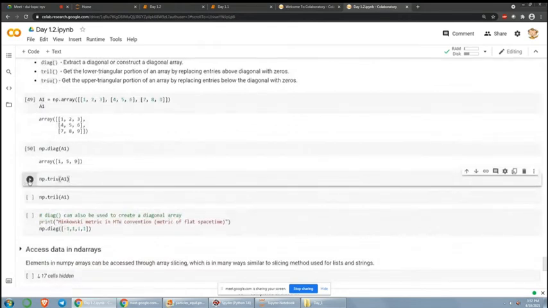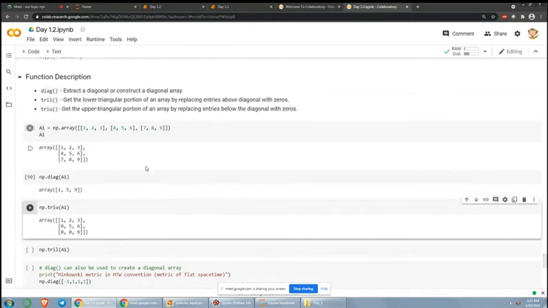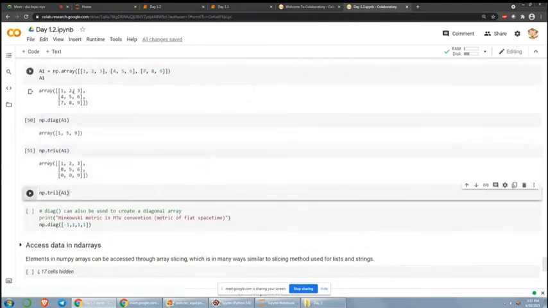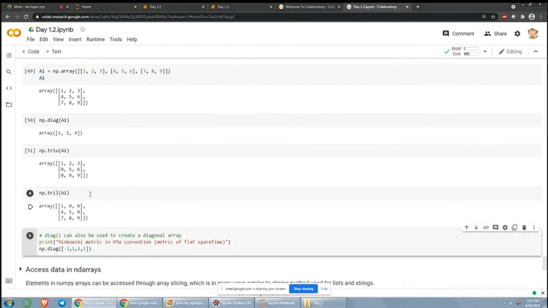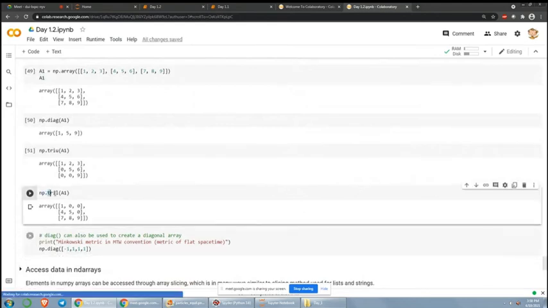We want to triangulate. Well, it's not really the triangulate that you would usually have in linear algebra, but basically it converts the other values here into zero. So you have something like this. This is the lower triangular portion. With np.triu, so tri-U, and with tri-L, this is the upper triangular, where the top triangular elements are removed. Okay, these are not linear algebra triangulation. These are creation. You're creating an array. For example, given this array, create an array that looks like this. So you just use np.tril.